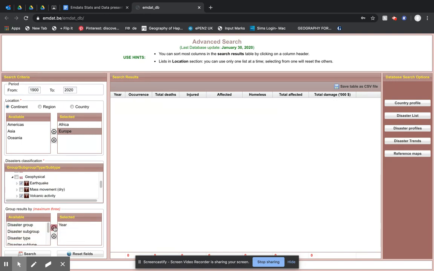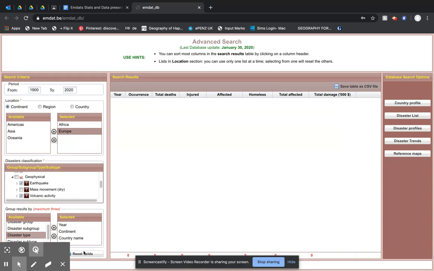I've got year as a kind of search function. I'm not sure if I've put that in already, but it was already there. If I want to add in any of these, let's see, I want to know the continent it was on. Click on that, move it across. I want to know the country name it happened in, because I might be interested, and I want to know the type of disaster. Great. So I'll just keep it for that for now.